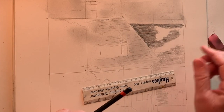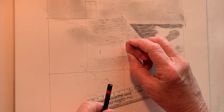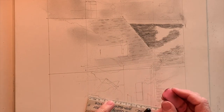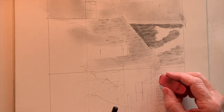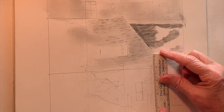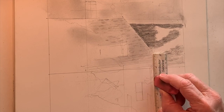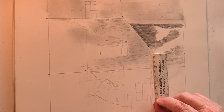Okay, now I want to keep these areas on the side of the building that's getting the sunlight clean as much as possible. So one way to do that, if you want to get a sharp edge, is put your ruler on there like that, then take your eraser and go back, and it gives you a nice clean edge right there.